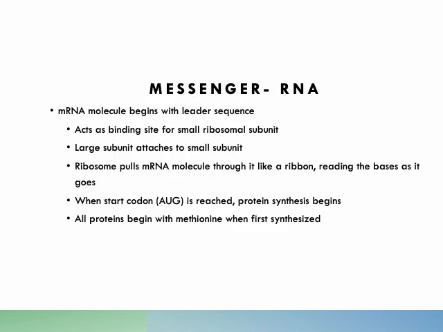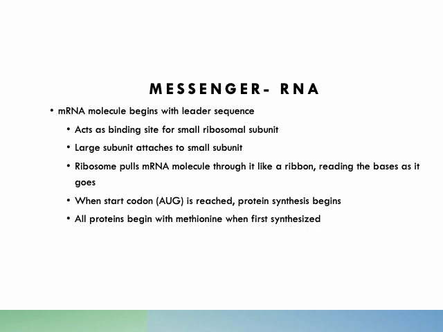So the messenger RNA, after it comes out of the nucleus, is going to go into the cytoplasm, and it's going to find the specific ribosome that it needs to bond with or attach to. Okay, there's going to be a flag that says, hey, this ribosome is what you need. They only go to specific ones. Okay, it's going to act as a binding site for a small ribosome subunit, or part of a ribosome, and then a bigger chunk of a ribosome is going to come attached to it.